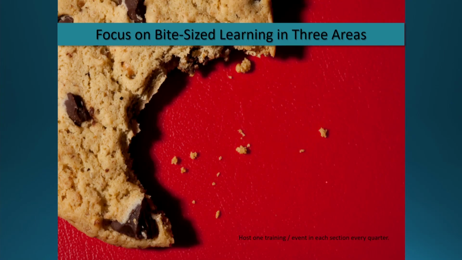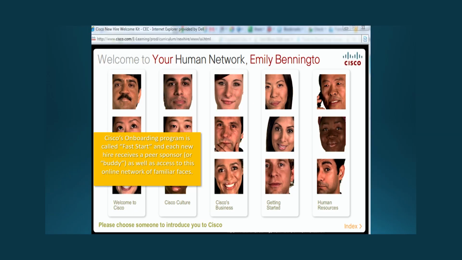The suggestion here is to focus on bite-sized learning in three areas. Bite-sized learning is the small learning that you can give to your employees. The first area is to give them learning in the technical field they have to work in. Talk to them about the cultural values within the organization, and talk about the social life of people working in the organization, the organization as a social system and how it performs.